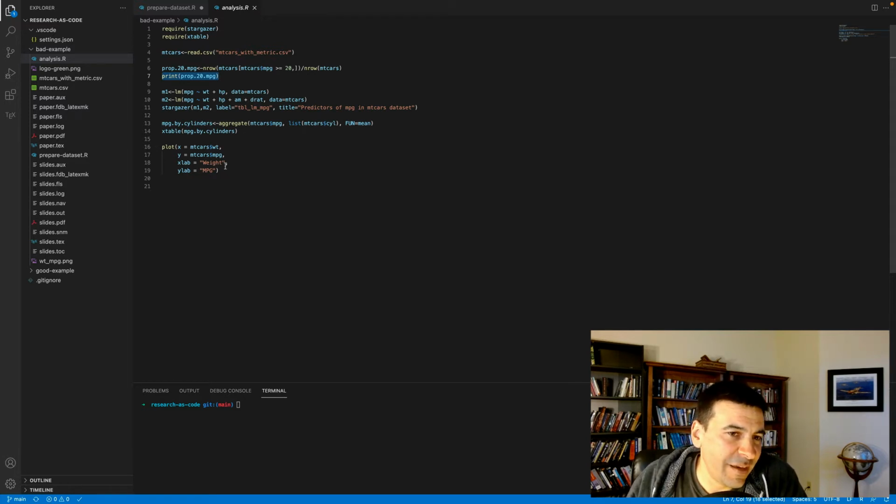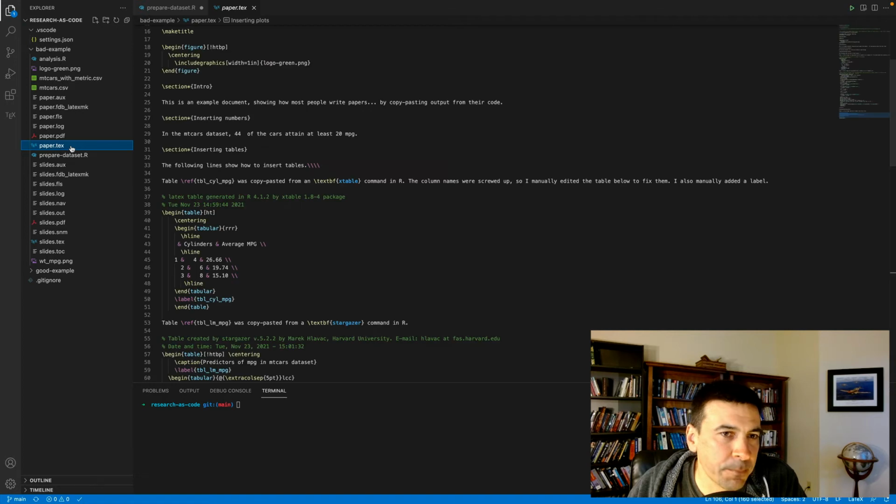And I don't see anything about saving this. So if that is being used for anything, the author of this might have gone in and manually saved it out of RStudio or something. I don't know. So already we have this confusion of trying to understand what all of this is and the sequence in which it's supposed to flow. Now let's take a look at the paper.